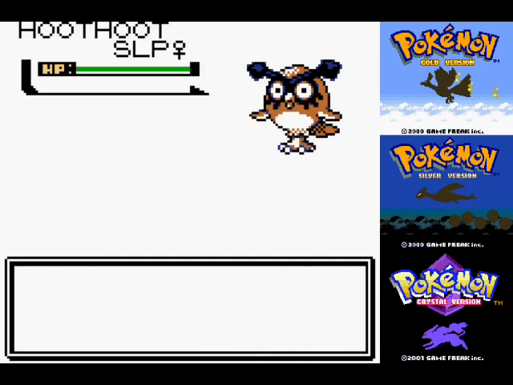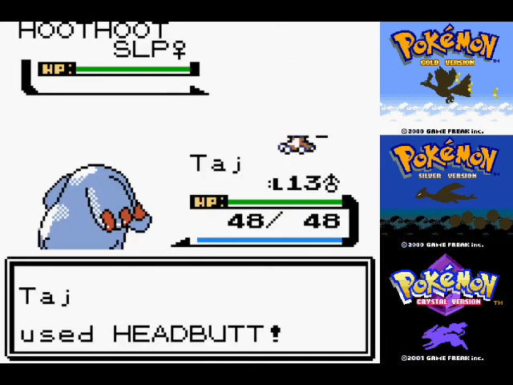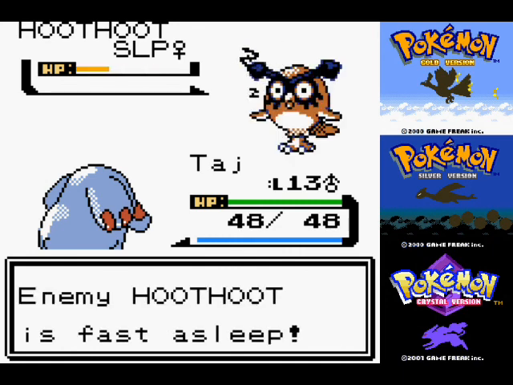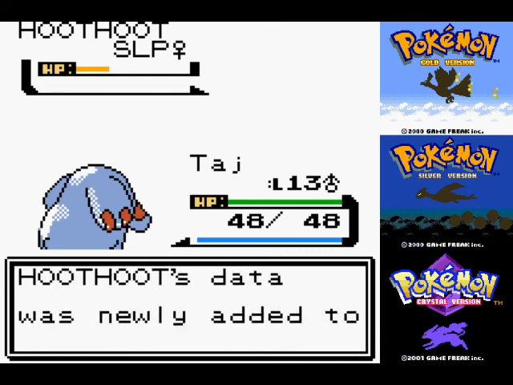Oh, a Hoot. Okay, so this is actually really cool because considering owls you normally see at night, during the day and morning, they're asleep. So you can take advantage of this and see Headbutt in action and does really good damage. So we're going to catch this one because we have enough room, but it'll be effortless to catch it because, well, it's asleep and it's in yellow health, so I don't see why not.